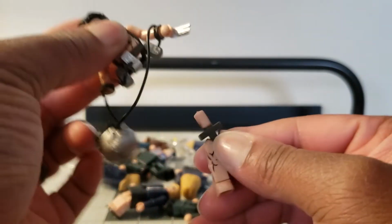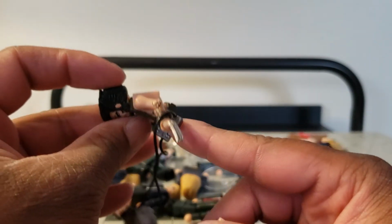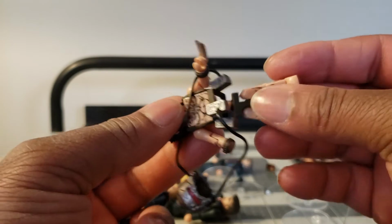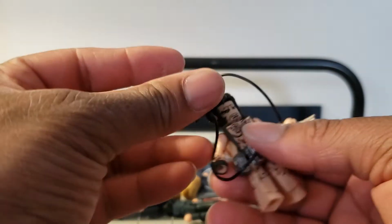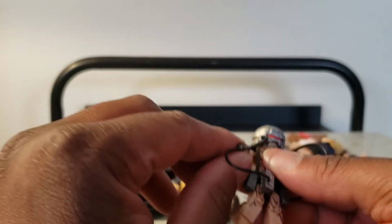What is that? Is that going to come off? So this is attached to the upper body. No, it's attached to this, which has a little thing around the back. So if I could just finagle this, I could pop this piece off and put it on another piece, which is so cool. And then you got the helmet. But we all know who that is. That's Wolverine, missing a hand, which is somewhere in the pile here.